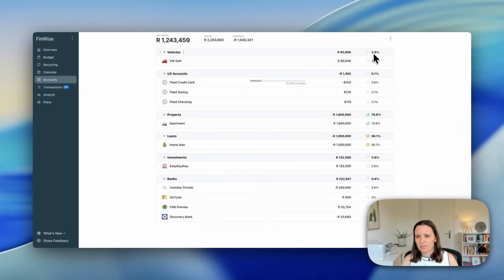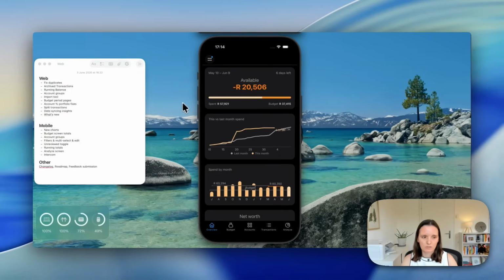But we noticed that occasionally these circles here, which display how much percentage of your entire assets or liability portfolio the specific account makes up, would show minus 0%, or the circles would be adding up to a really weird number. So we fixed that now, and we still have an issue across multi-currency, which we will be fixing soon.